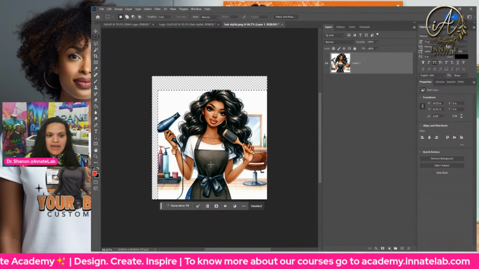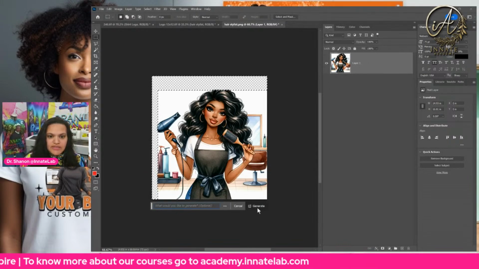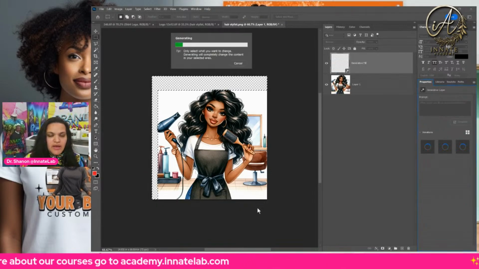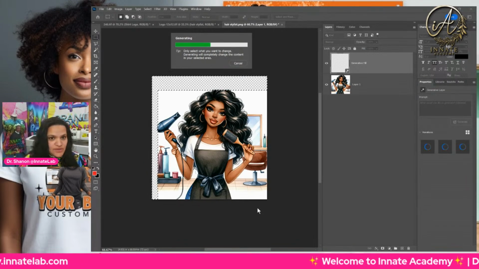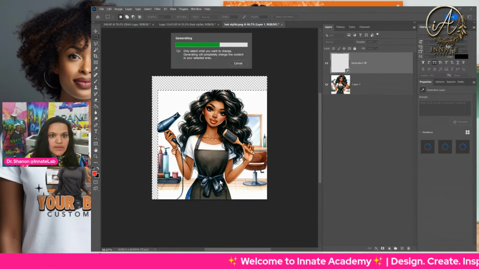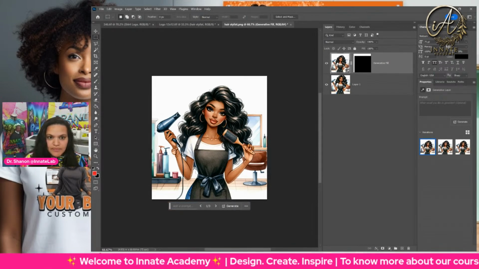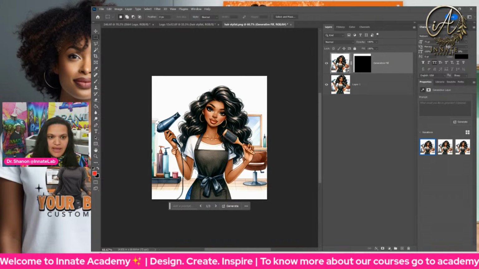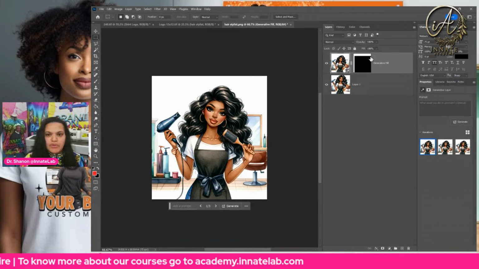Okay. And now that this random area back here is selected, we're going to hit generative fill and then generate. We didn't give it any instructions. We just want to see what it does. This is AI. We're going to let it do what it do. And we'll let that work there. Perfect. It gave me hair at the top and the edge of that dryer there, and even gave me some products in the doorway over here. So super cool.